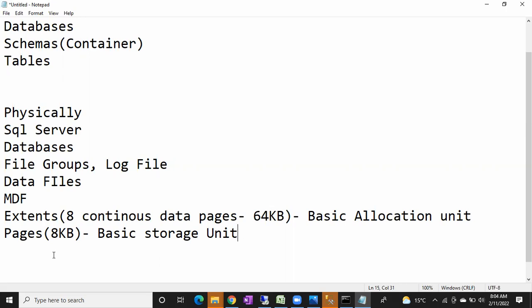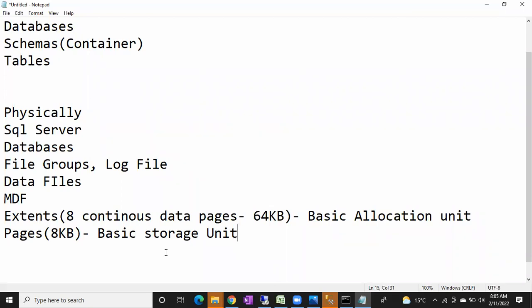So what will you get when you're trying to create a table, guys? What will it allocate for you? Is it going to allocate a page or an extent? Extent. Yes, agree. But it will allocate a page from the extent. Or if the table is big, it will directly allocate a complete extent for you instead of single pages. Once that extent is completely full, that 64 KB is full, then it will give you one more extent, guys.